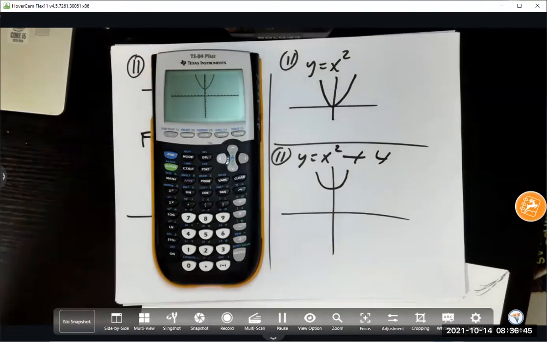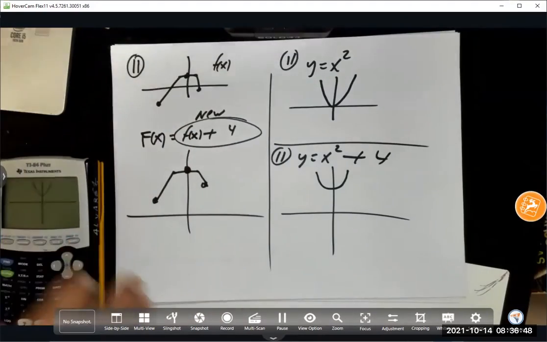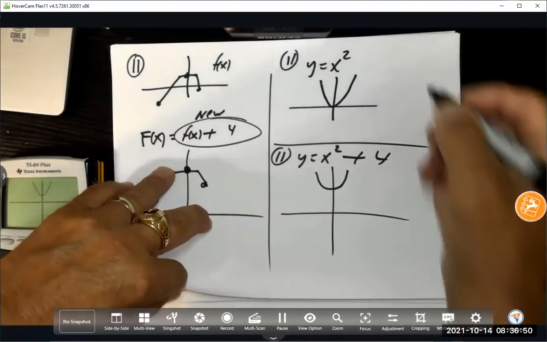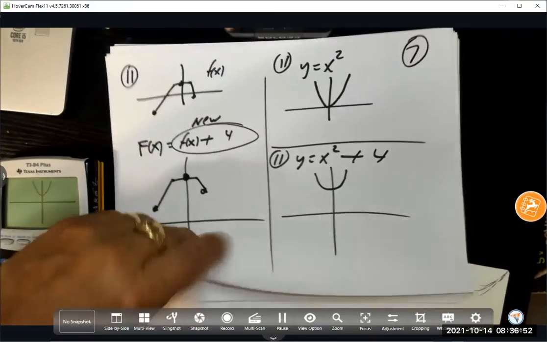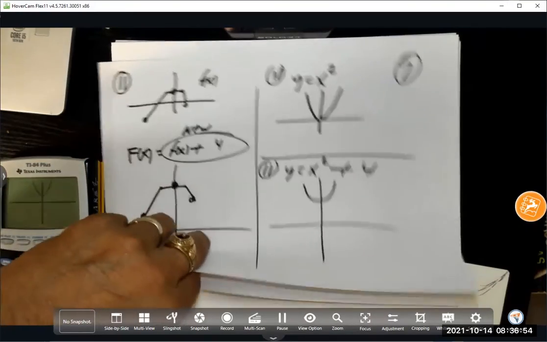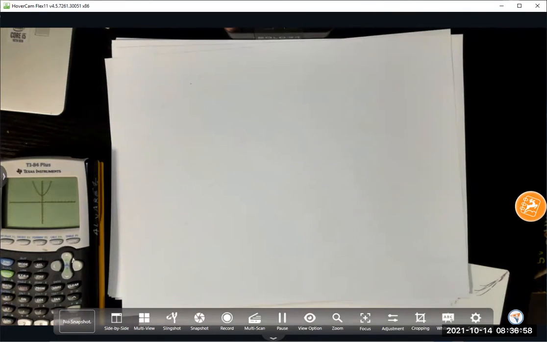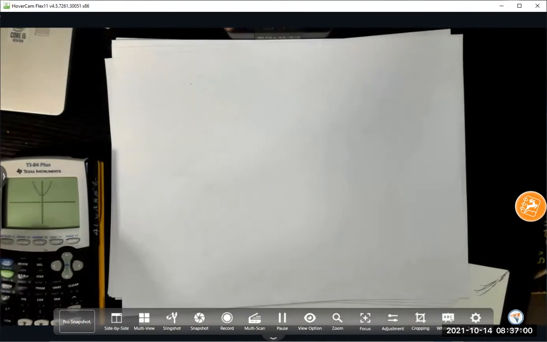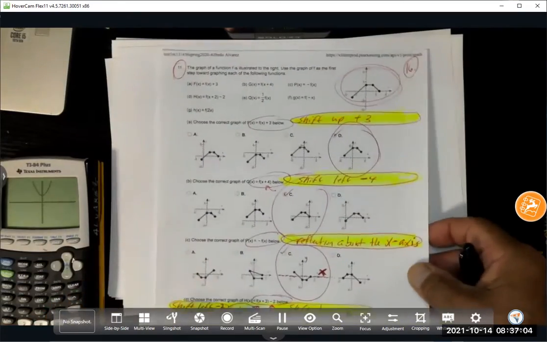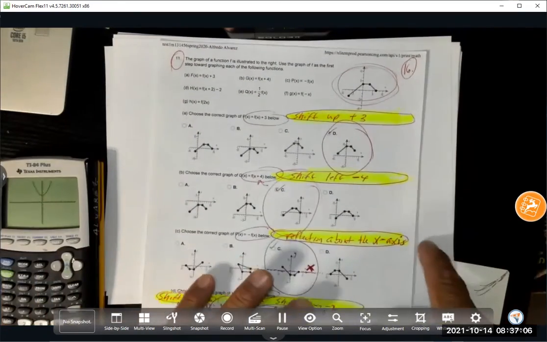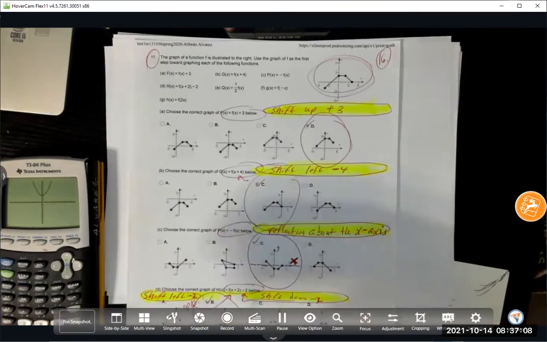Now, let me go back. Let me go to this problem here. This is number 7, I guess. All right. So now, let me show you the way they have it in my math class. The first one I get, put my math right here. Can you see that a little bit, right?